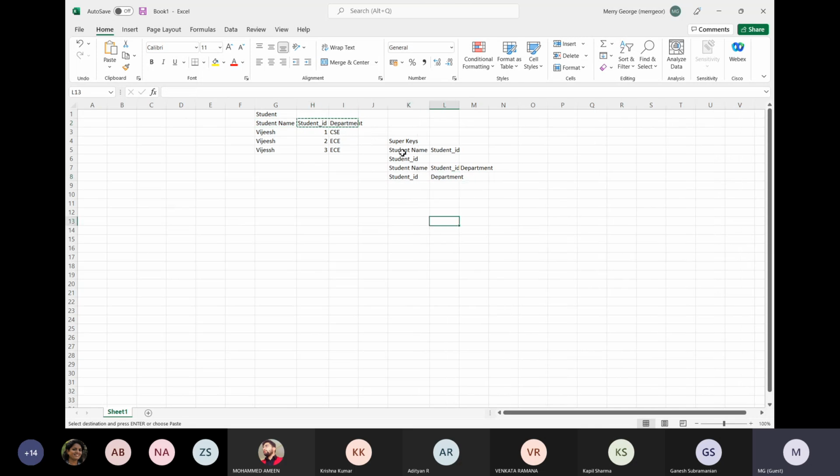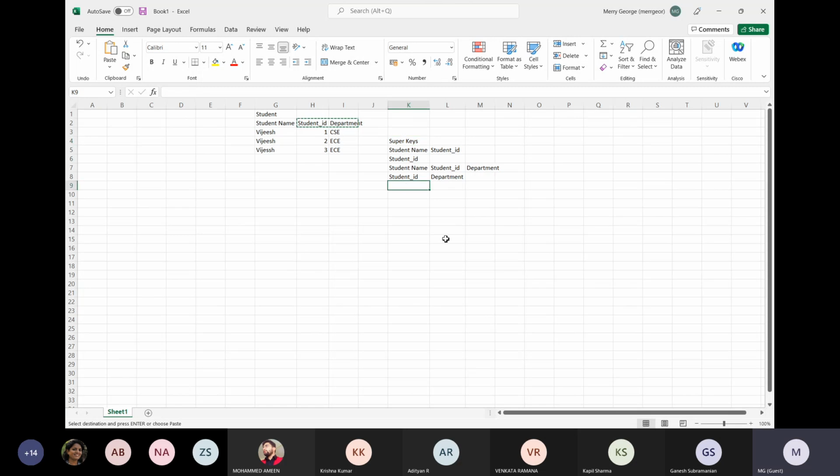Correct? So student name and student ID can help you to identify a unique record. Student ID can identify your unique record. The combination of student name and student ID can, and all these are called super keys. This is one super key, this is another super key, this is another, and this is another. A combination or a set of attributes which helps you to uniquely identify a record in a table is called a super key.